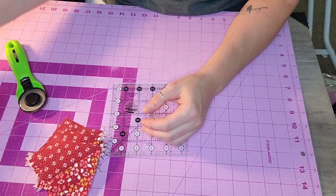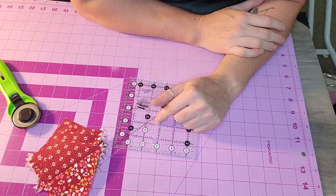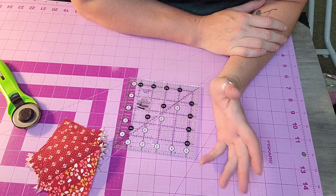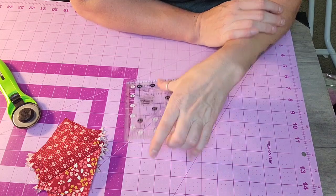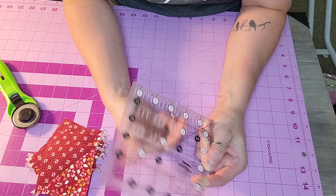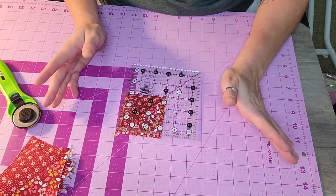Okay, so I do have the Clearly Perfect slotted trimmers, but I wanted to use my regular ruler for now, because I know not a lot of people have those rulers or can't really buy one right now. So I wanted to use a 5.5 inch square ruler that has the diagonal on there, so this is what I'm going to use. So what I do, we have plenty of room to trim.